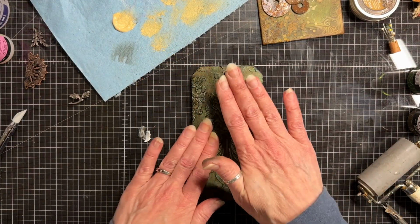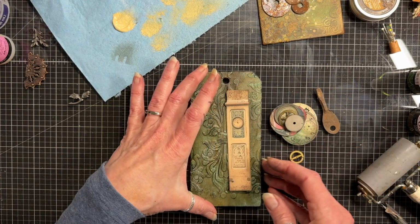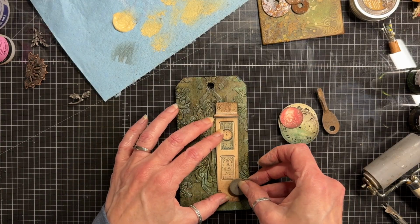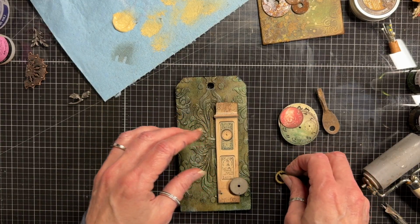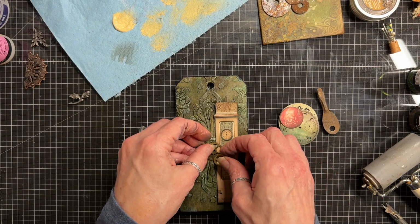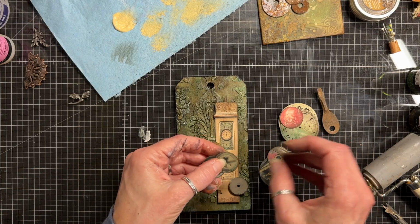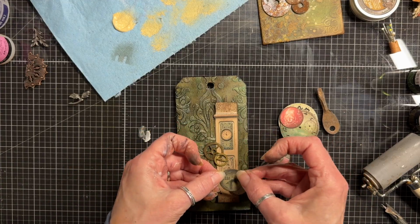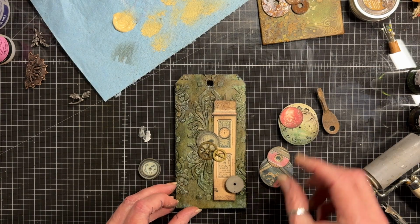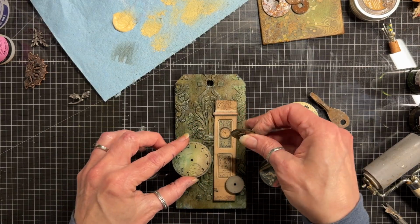Okay, this one's ready to start gluing, and I don't know exactly what I'm going to do here. I know that I want this piece on here, and I want some metal pieces on here, strategically placed. Right now I'm just going to kind of drop them down. There we go. And I want perhaps a couple of these. This one's cool. Let's see if I can get it going the right way. Maybe it just goes here. I really want to use one of these, and this color is perfect. So let's start with that.